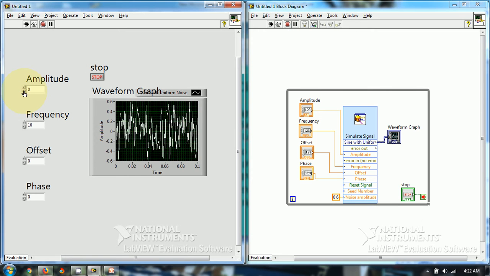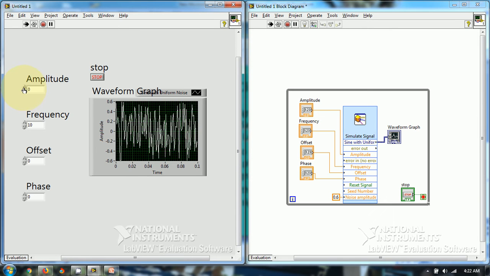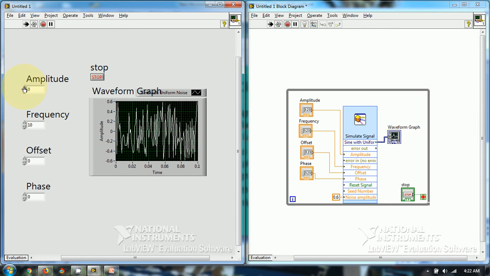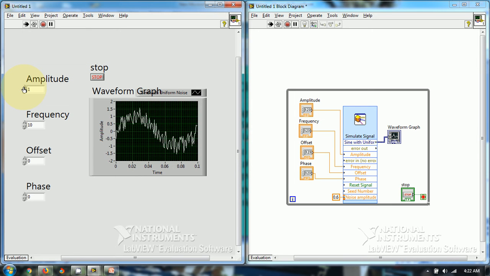If I reduce amplitude, only noise signal is there. Yes, amplitude is for the signal and 0.6 is the amplitude of the noise. If I increase the signal, there is considerable noise which is displayed. As I increase the signal amplitude, the noise displayed is less and less. Little bit noise, but as I decrease the amplitude of the signal, the noise becomes more and more.